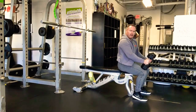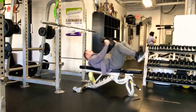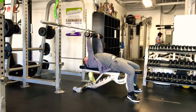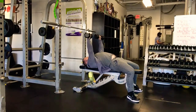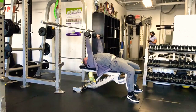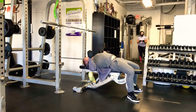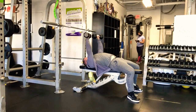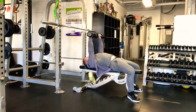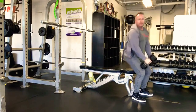Second exercise: start with the dumbbells on the knees and as always keep your shoulders back. Roll onto your back, dumbbells up over chest, squeeze the dumbbells in hand, pack the shoulders down, and come down just to the outside of your chest. Drive back slightly as you press, squeeze the dumbbells out of your hands pressing up. Keep those shoulders packed down and squeeze together — shoulder blades together. When you're done, bring the dumbbells to your knees and sit up.